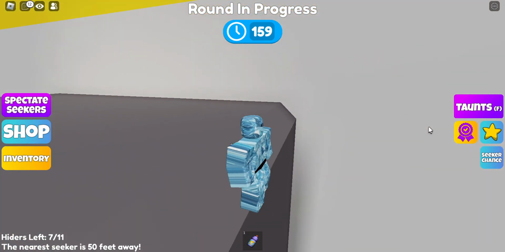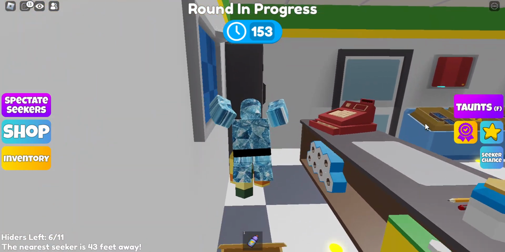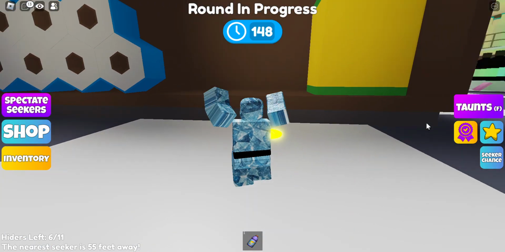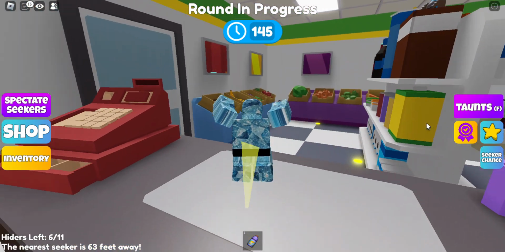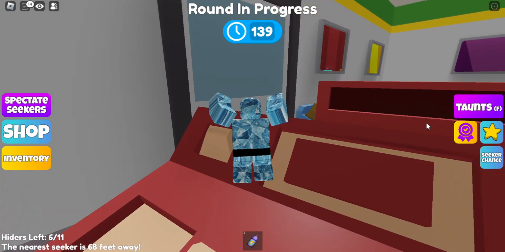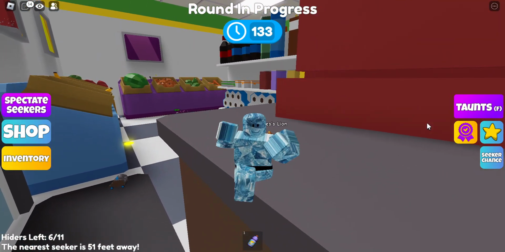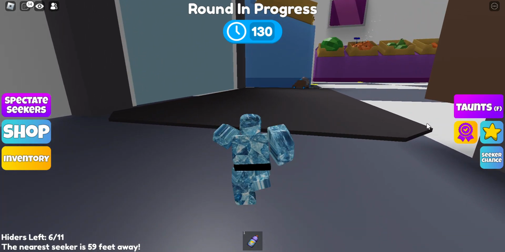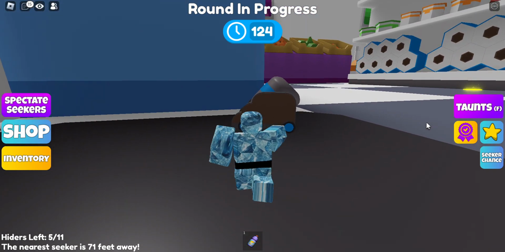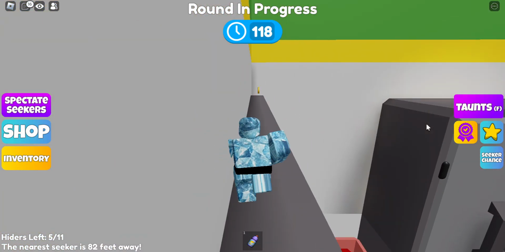No. Hell no, he's coming here. Hell no. He's behind me, hell no. No. Is that the blue thing here? It's nothing over here, duh. Get out. Shoot. I need to use this cannon real quick. Okay, good. Now I'm safe.